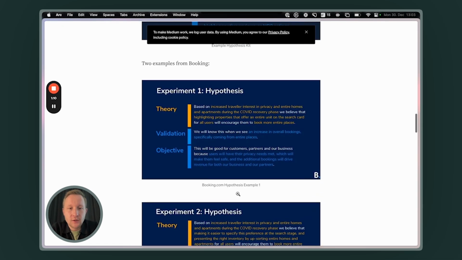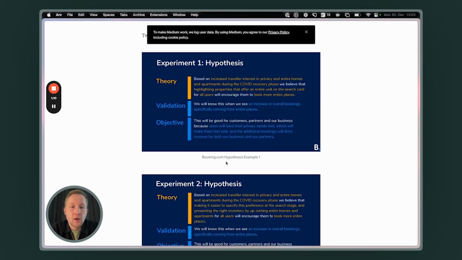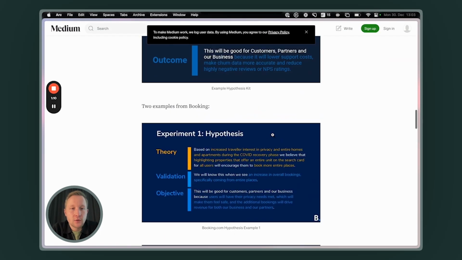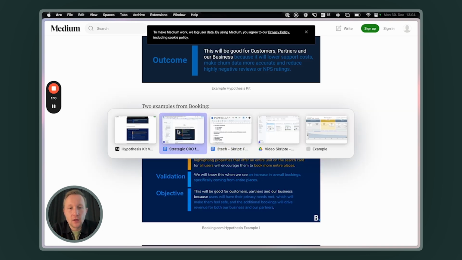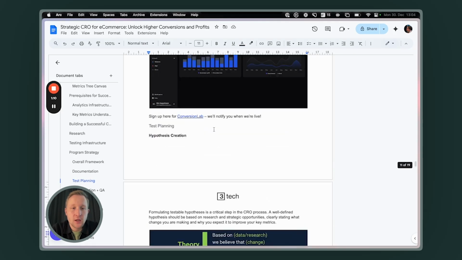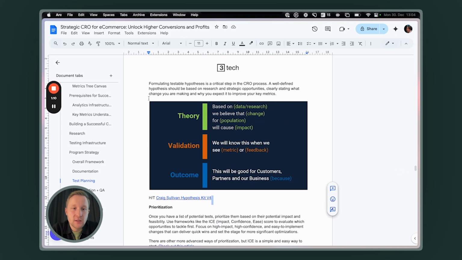Here are examples from booking.com that I love to show. If you're in e-commerce, of course, there is no point in just copying and pasting this exact hypothesis. But what you want to do is take your own problems, your metrics, the kind of things you're working on, and change it so it fits your specific scenario. I think the most important thing for you is to actually read that article, do your own research, and then create the hypothesis using this template. It's pretty simple, but I do recommend you do it and document it, because if you don't document it, you will forget it, and you will try to make the experiment look nicer than it might actually be.